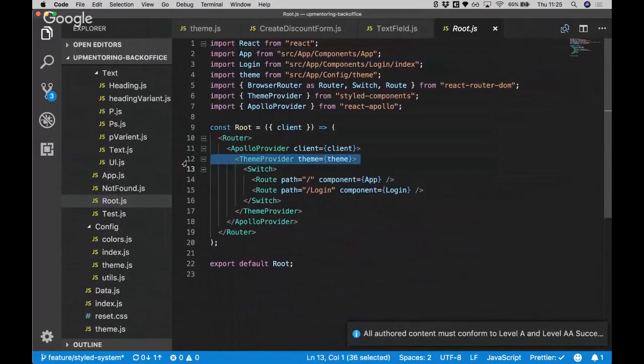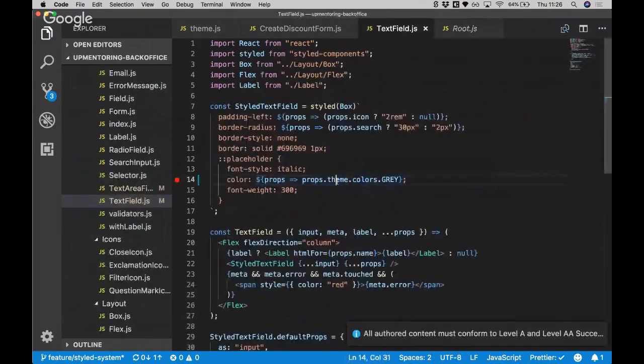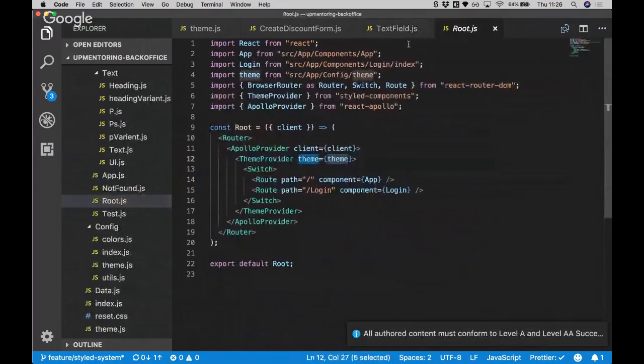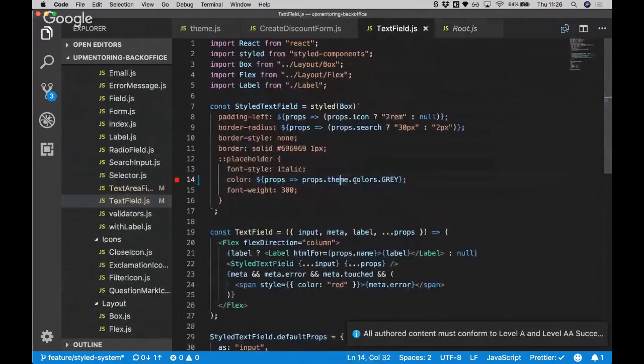First, in line 4, we're importing our theme. And then in line 12, we're passing that theme to our theme provider. So this theme provider is coming from styled components. This way we will get access to the theme in our styled components as we did in text field. So if you go to text field, that's why we have the props.theme added. It's coming from here. Yep. Okay, cool. The source of truth is kind of everything, isn't it? Yes.